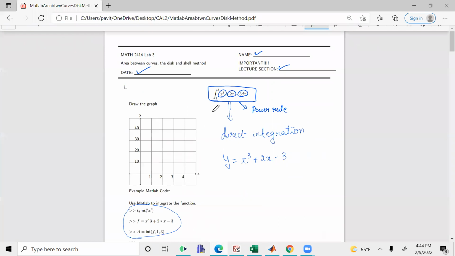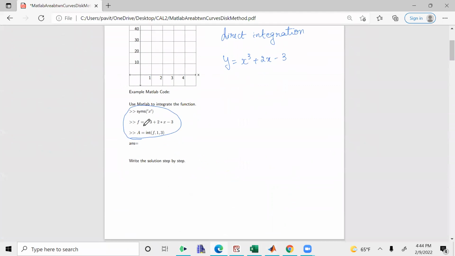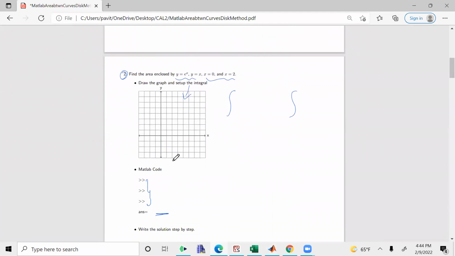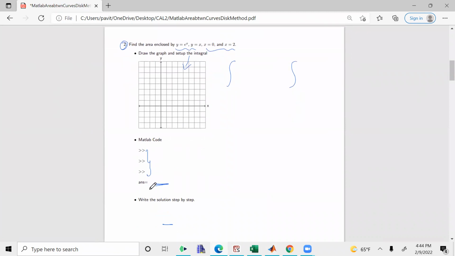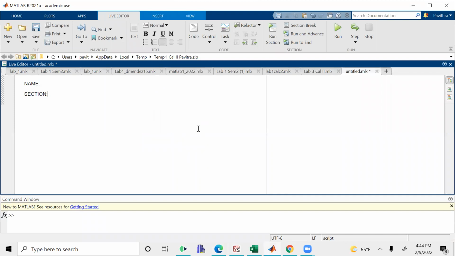You're just going to submit only this one, okay? Because here in the MATLAB code, you're going to write whatever code you have written in MATLAB, like the one which they wrote here. Since I have the graph, the code, the answers, everything in one page, I do not need this one additionally. Okay, clear?